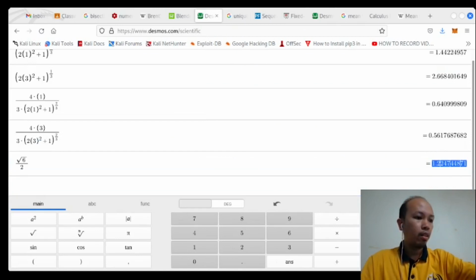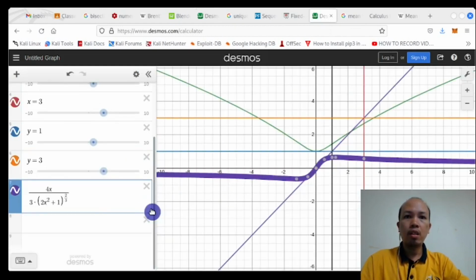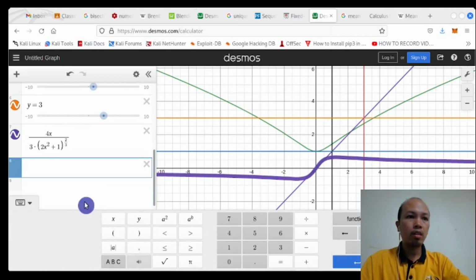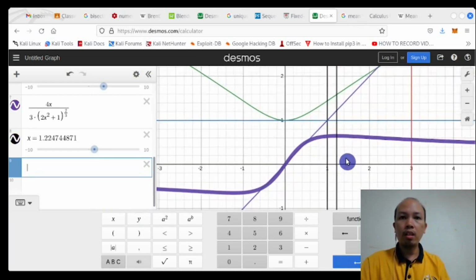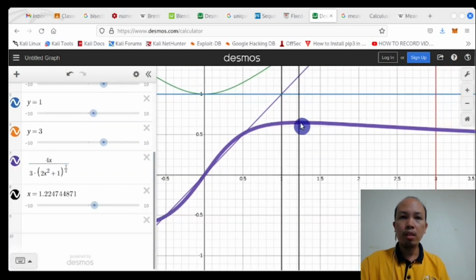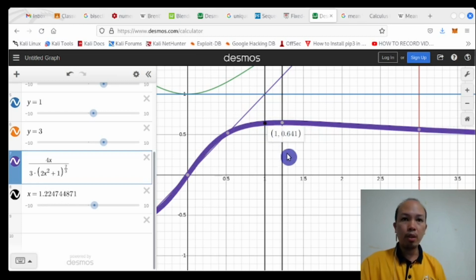Okay, copy, and then go to our graphing calculator. X is equal to this one here. Okay, enter, and as you can see in the graph, this is the absolute maximum value, or the maximum value of the derivative of the function g. So we cannot choose our k somewhere here because it says in remark 41 the k must be in the upper bound of all points in the first derivative.